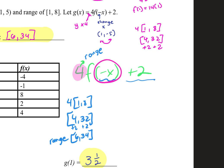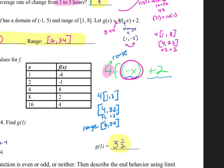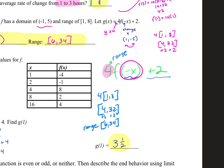The minus inside, or if you add or subtract, the horizontal shift, all that stuff's going to affect your domain because that's horizontal, right? The negative on the inside literally just says take your domain and flip your signs. So the domain [-1, 5] would become [1, -5]. And then because it's interval notation, the -5 has to come first. So we have to switch it. If it had said x plus 1, then I would take my x and I would shift everything left 1. If it said x minus 1, I would take my x's and I would shift them all to the right 1. And then if there's a number inside, like how you did vertical stretch, if it's like a 4 inside, you just multiply by it. Correct. The x values. Yep.